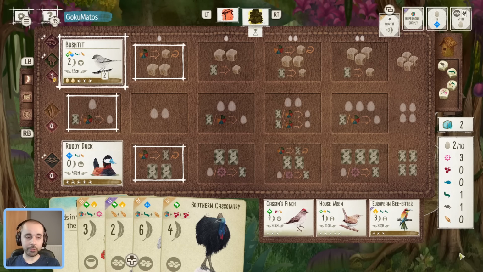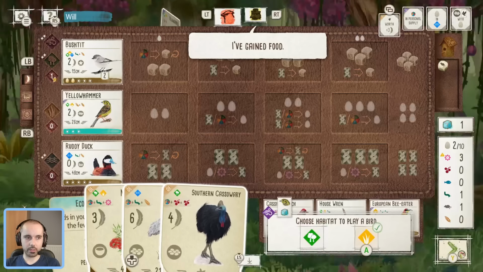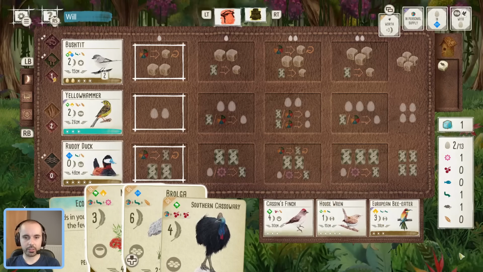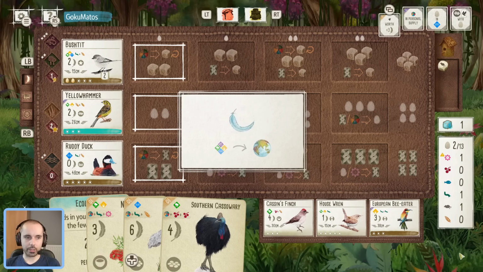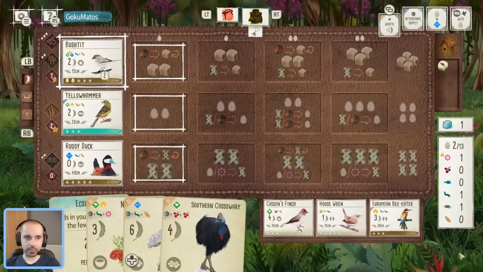And 2 turns left in this round. It's going to be pretty straightforward. We're going to play a Yellowhammer, of course, and then lay eggs, because that's the last action we need to do in order to use the Yellowhammer. So all coming together very nicely here. And yeah, my opponents, you know, they're not in too bad shape either.